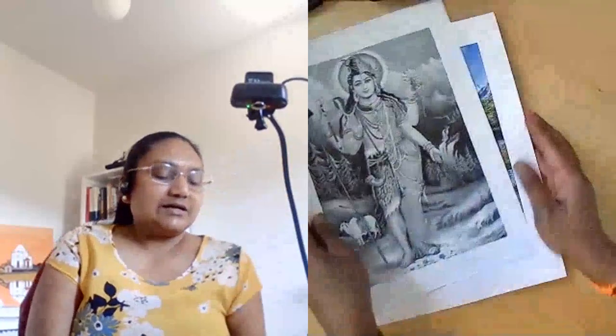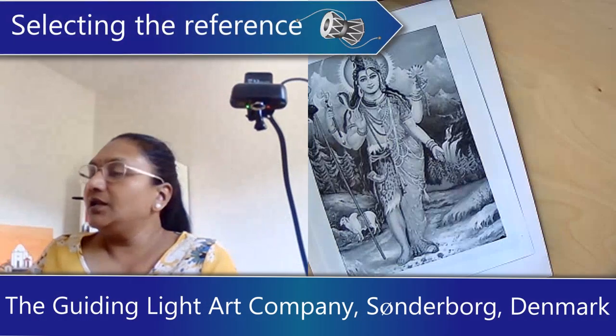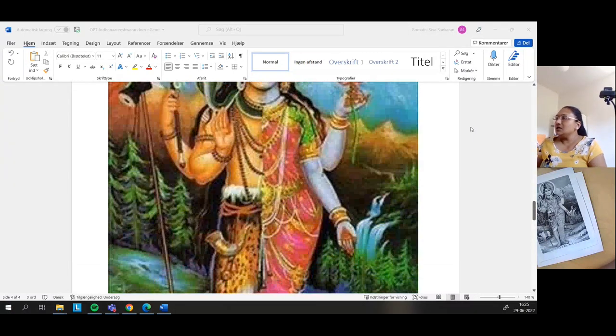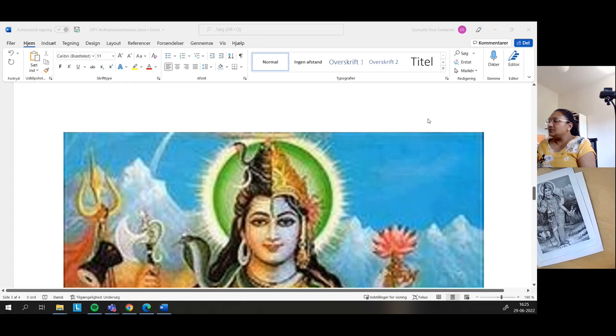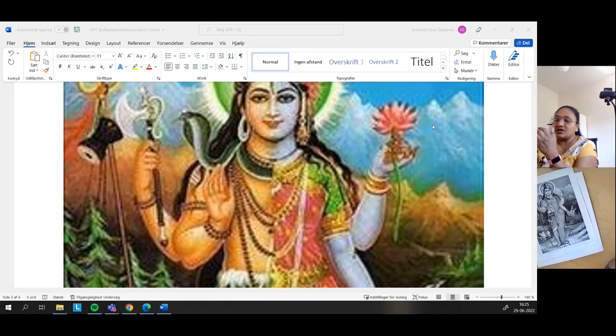Before we get started with the central reference, I want to share the screen with you and show you the image in an enlarged format so it's even better for you to understand how we are working. This is the actual reference — all three reference images were Google-searched and picked up. I have taken them from the point of view that I will use them as a reference only, and I will try to move away from the core concept and do my own thing whenever I want, or combine stuff the way I want.